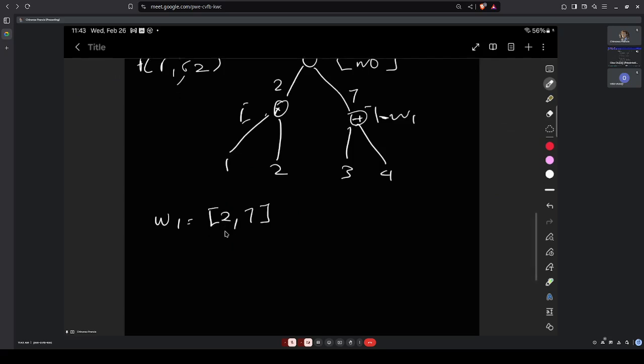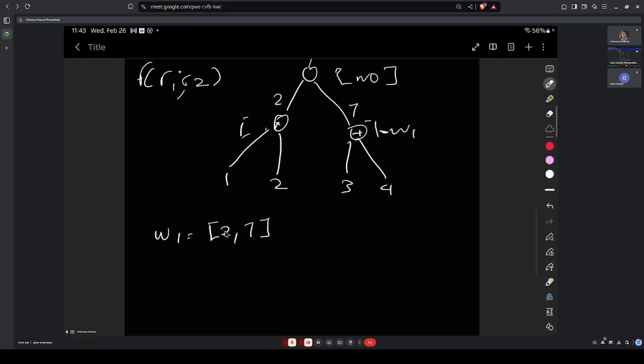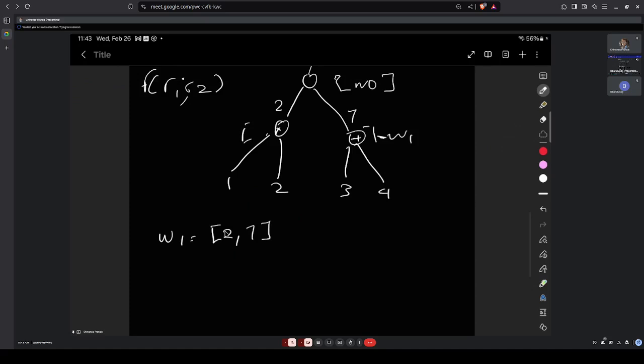And if RC was 1, if we evaluate this W1 polynomial at 1, we will get 7. So those are the two different W's basically.